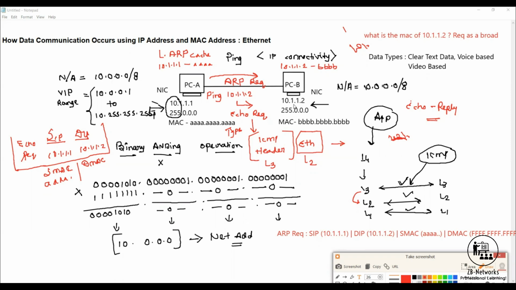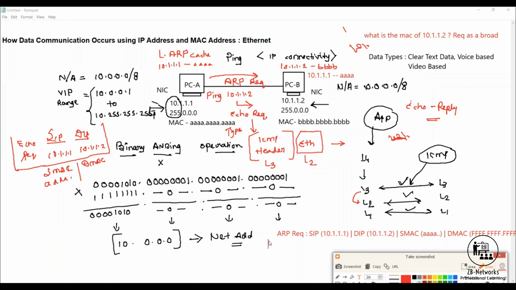Then he will give an ARP reply. Before he gives an ARP reply, he will actually cache it in his local ARP cache table. He'll say, okay, I'm getting an ARP request from 10.1.1.1, so I know that you are part of this MAC address. Let me write it down in my cache, and then I'll give you a reply with my MAC info.